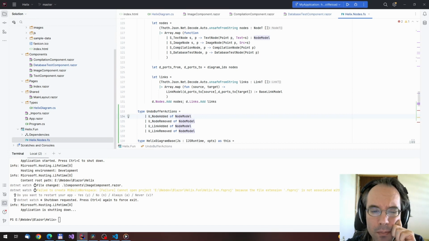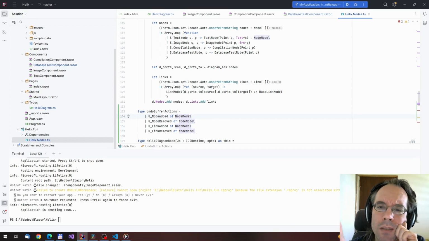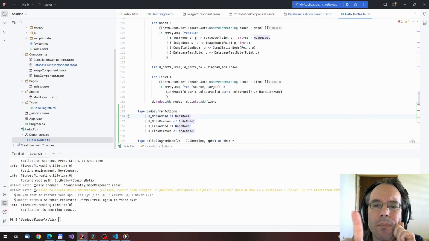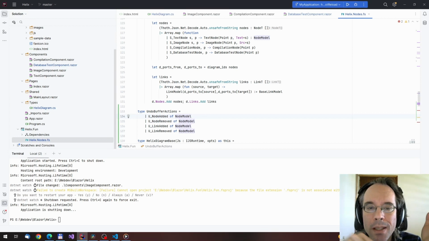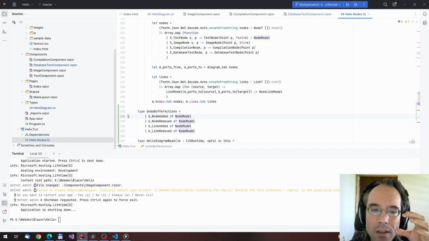The way I'm thinking of implementing detecting for movements is, I showed you that the nodes have the moving event, but it might be better to just completely ignore that and instead use the mouse down event on the diagram itself. When the mouse down gets pressed, we could iterate over all the nodes and get their positions. Those are just points. We could put them in a dictionary mapping all the nodes to their positions. That would be an easy way of storing all the positions at that particular point in time.